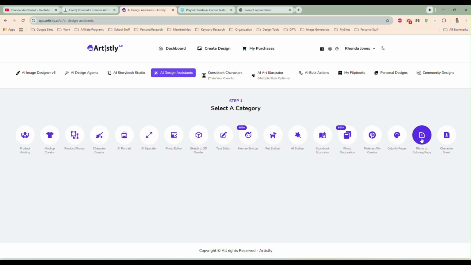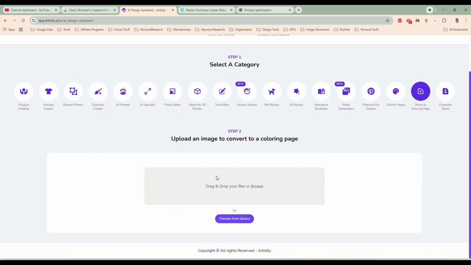And it's over here on your far right, the second one in from the end. So I'm just going to click on that, and it wants us to upload an image or choose one from our library.